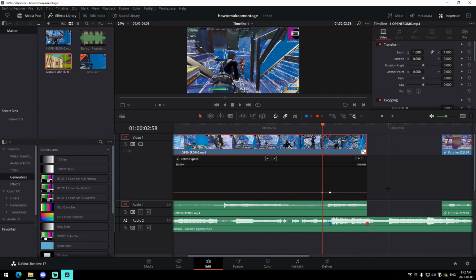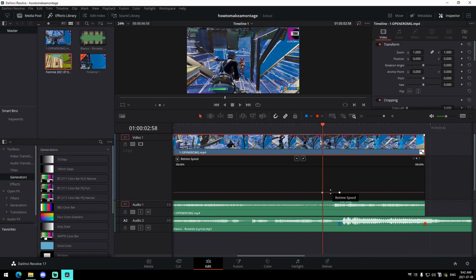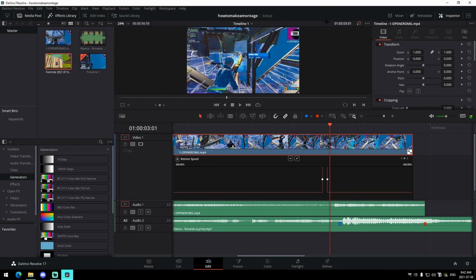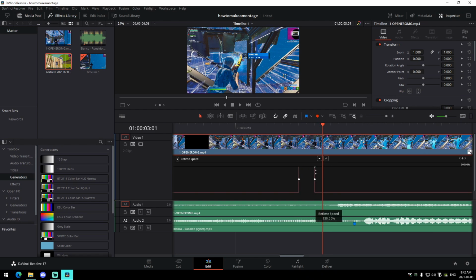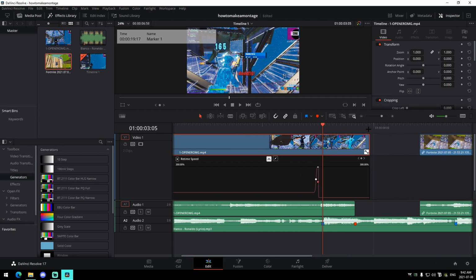Add a little keyframe right here. We're going to drag this up to 300%. Go 1, 2, 3 frames to the right. Add another keyframe. We'll drag this up to 150%. So just like that. And then this goes down to 60. Just like that. Perfect. And then we'll just click on these. We'll press the little easy ease button just like this, and that'll actually ease the keyframes.